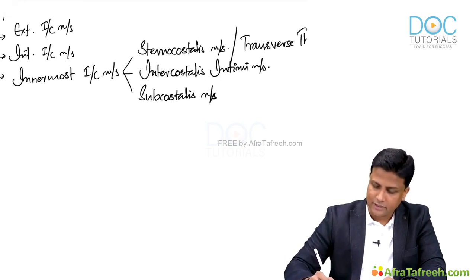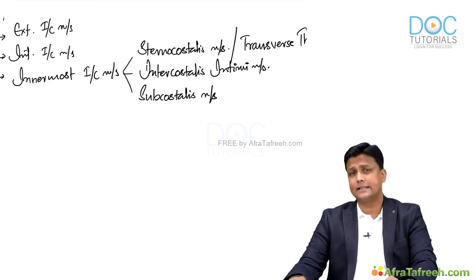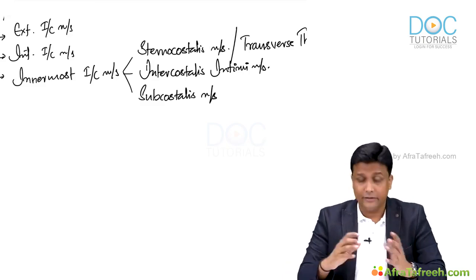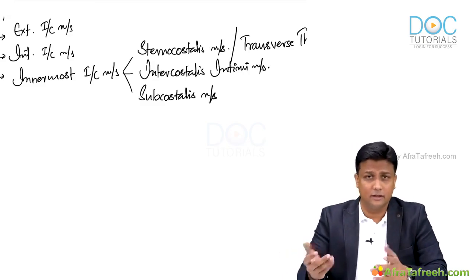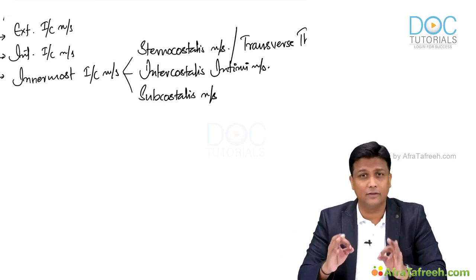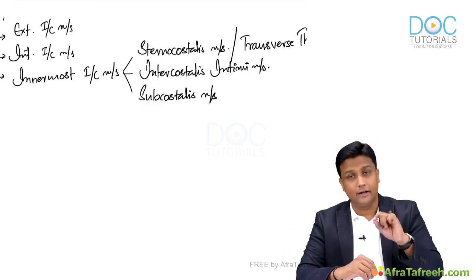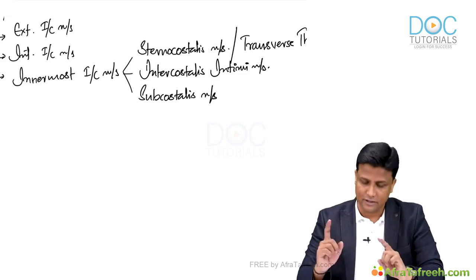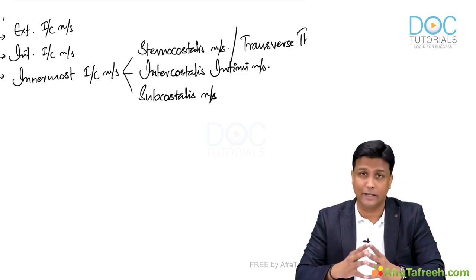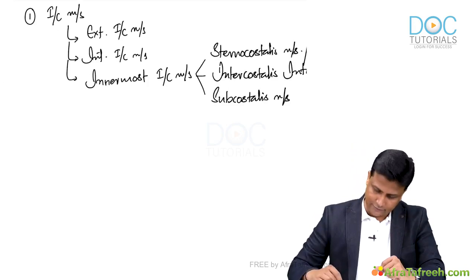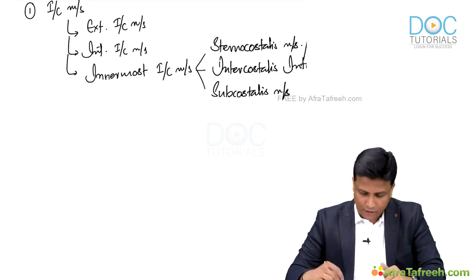Now why I am stressing a lot at this point is, in certain books it's given wrongly. They are referring the transverse thoracic muscle to some other muscle. But remember, the final thing, it's given very very clearly in the Gray's Anatomy textbook. The transverse thoracic muscle is another name of sternocostalis muscle. A point to take a note about. So that is our first point done here, intercostal muscle. Now welcome to the next point.